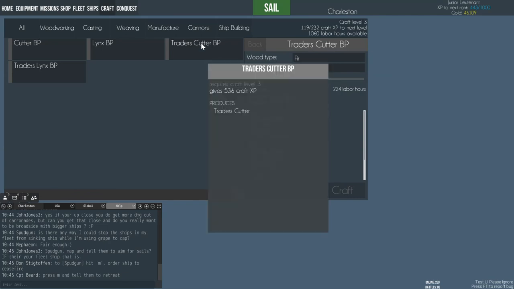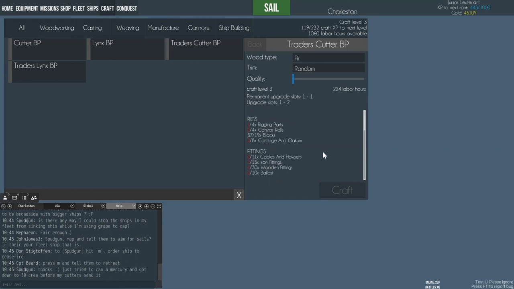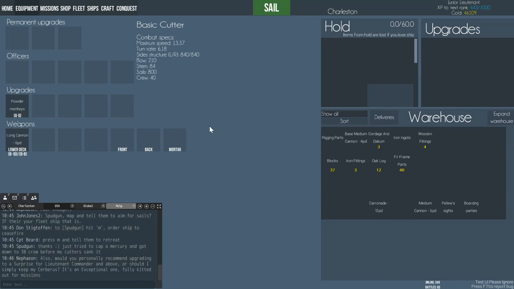So if I want to do the trader's blueprint, I need to buy rudder parts. I need to buy planks, tar, frame parts, ingots, rigging parts, all these things you have to buy. You can buy those things individually and just craft your ship if you want. So anyways, that's all the stuff. And by the way, you can increase that as well. So you can see permanent upgrades, 2 or 3 at craft level 7, making this the highest quality trader cutter, and upgrade slots, 4 to 5, which you can really upgrade your ship quite a bit. All right, and there you need extra crafting notes when you do that. You don't need those in the basic version. So anyways, that's how you do it.